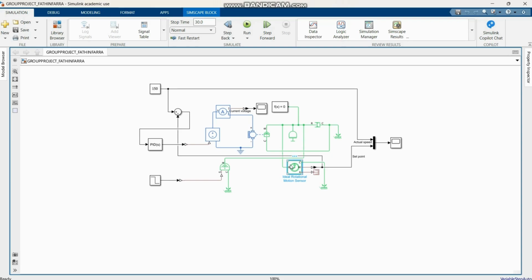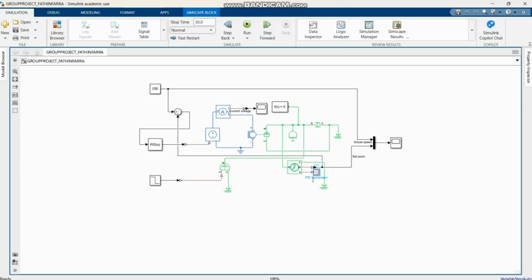This signal is then fed back to the sum block. This creates a closed loop feedback system. The mux block is used to combine the set point and actual speed signals so both can be displayed on the same scope. The unused angular position output from the sensor is connected to the PS terminator.